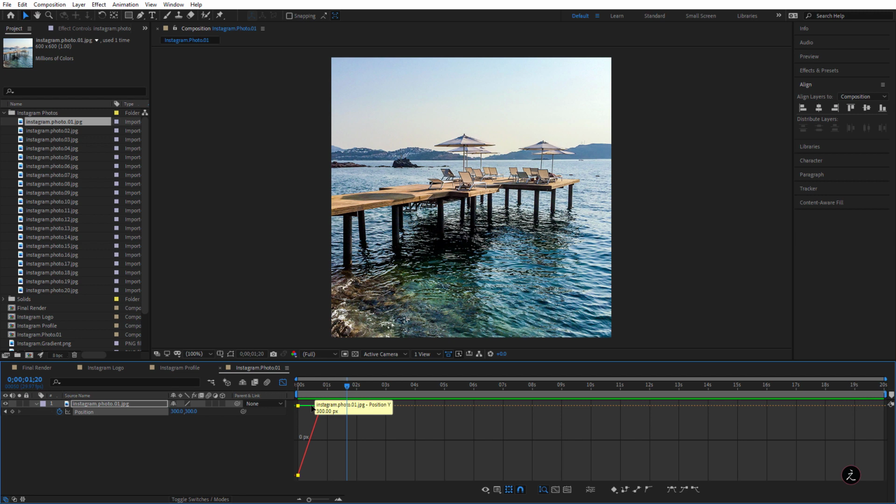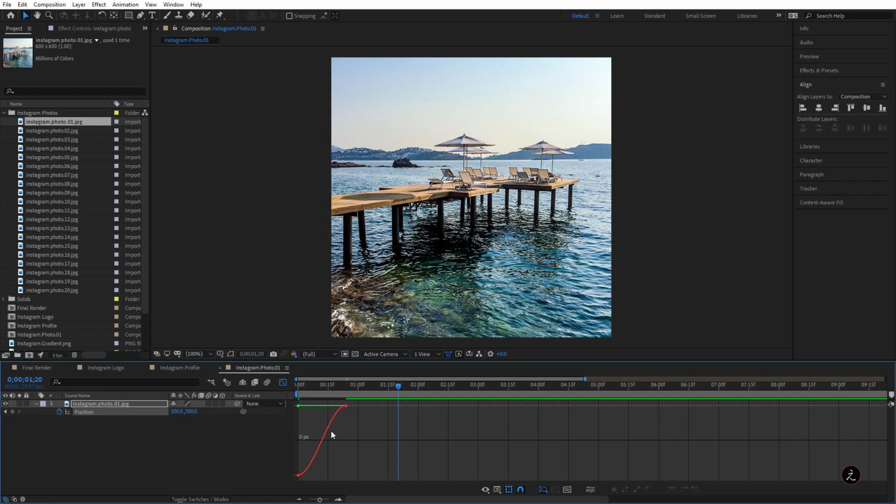The position Y is flat because there is no movement, there is no animation. We only have animation or movement to the position X. Okay, so this is one thing. Now let's go ahead and select all those keyframes and change the linear interpolation to easy ease. And let me show you what happened here.